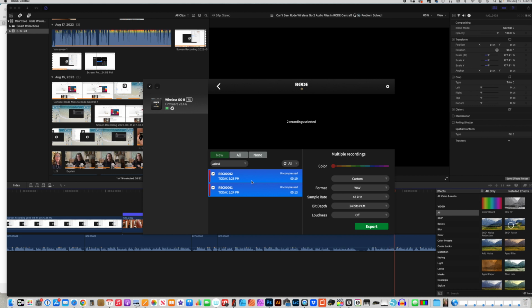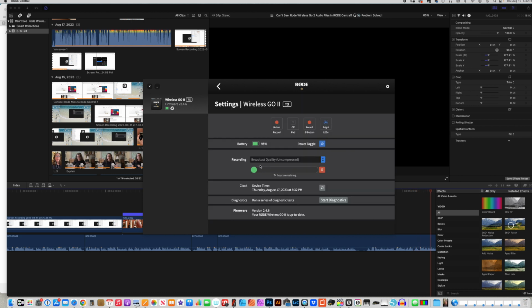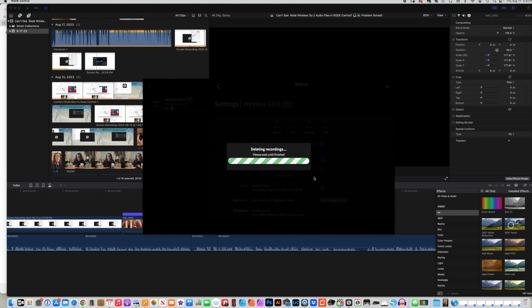And now I want to delete these. I do not want to keep storing these on my microphone. So I am going to hit this little gear icon for settings. And you see this shows here how many hours remaining. Well, these are actually showing the files that I have used, and I'm going to hit the trash button, and that's going to delete them. Delete it. You can't undo this action. Yes, I'm going to delete it.